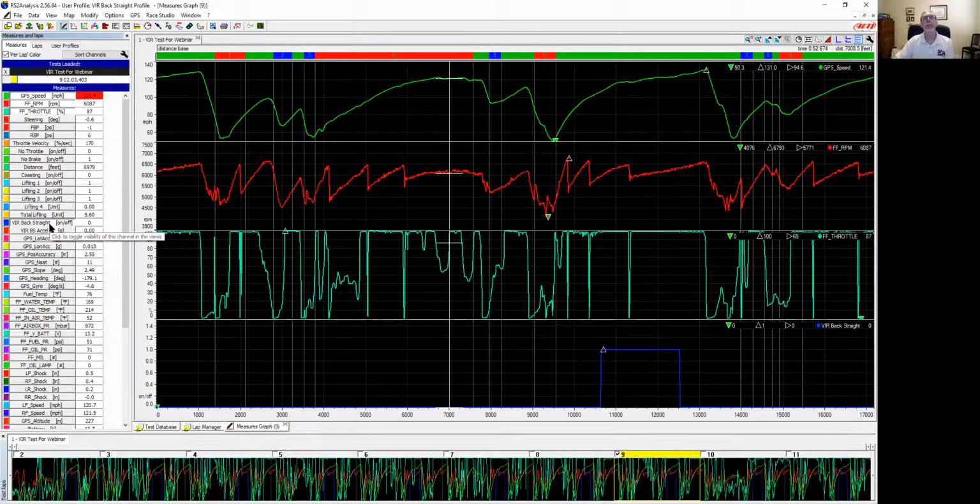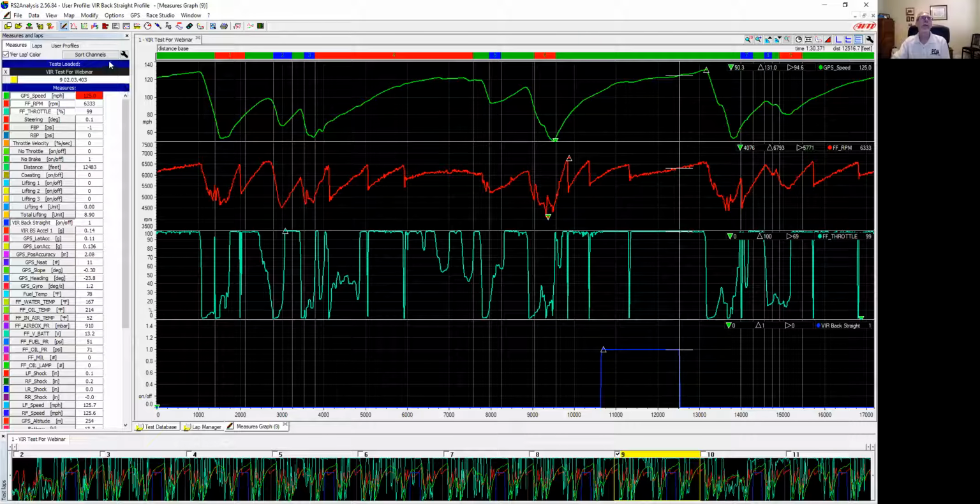VIR back straight here. One reason why I chose 10,600 is because I want to start where the driver's at full throttle. And the interesting thing is that it has a shift in the middle of this, or close to the middle, and it ends before the driver gets on the brakes. One reason why I want to do that is because I'm just looking for power, whether that's due to how quickly shifting, or the draft, or anything like that. And I'll show you how I do that.